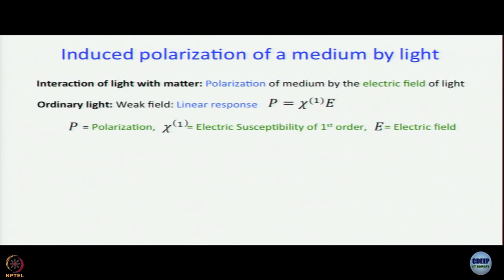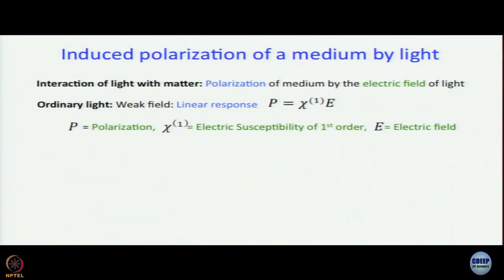But then there is actually more to this than what we have written. Can someone tell me what more is there? What is it that we are actually hiding in this simplistic expression? No, even before going to the square and cube terms, even in linear response, suppose the response is linear. I am saying even then, this equation that we have written is a tad too simplistic. The situation is more complicated than that. Okay, hint: Raman spectroscopy. You have learned this in Raman spectroscopy.